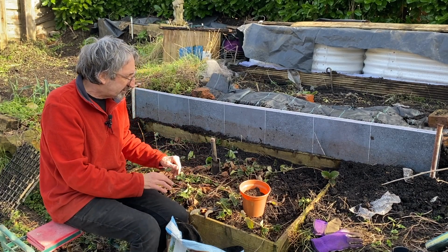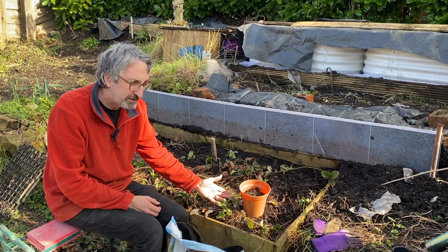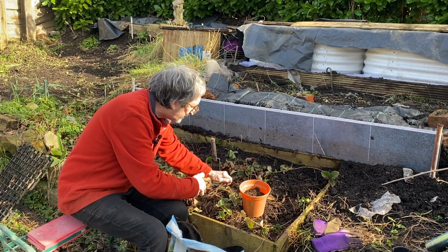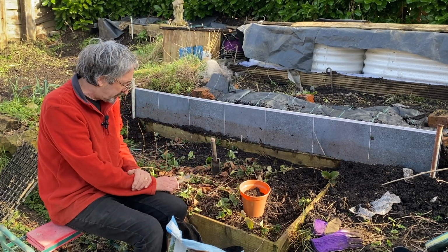Now, what I do is, and the reason I leave it this late is because when the new growth comes, all these lovely new green leaves that are coming, you can tell then which part of the plant has actually died off properly, and then you just cut those off and stick it in a compost heap or whatever.